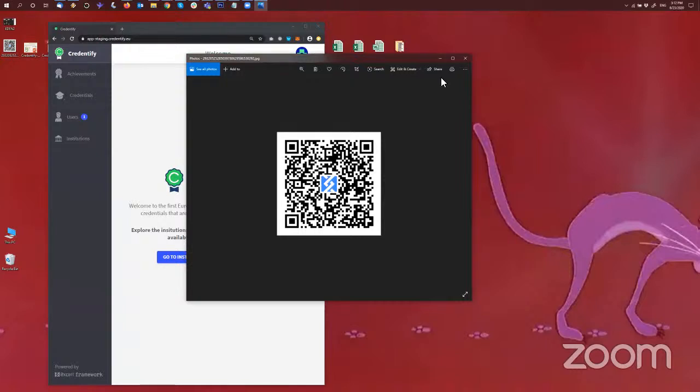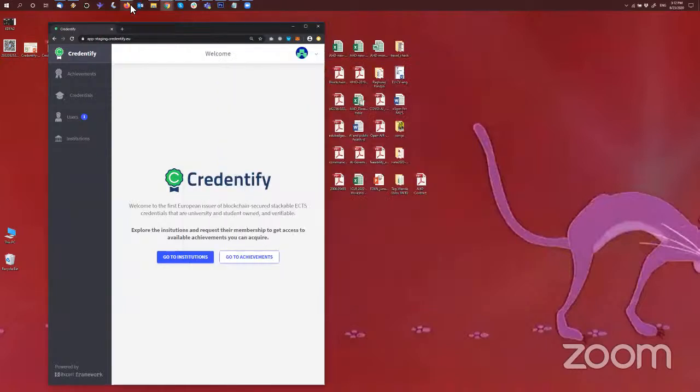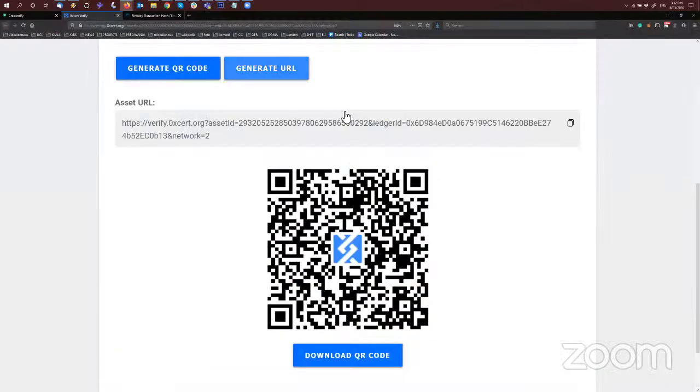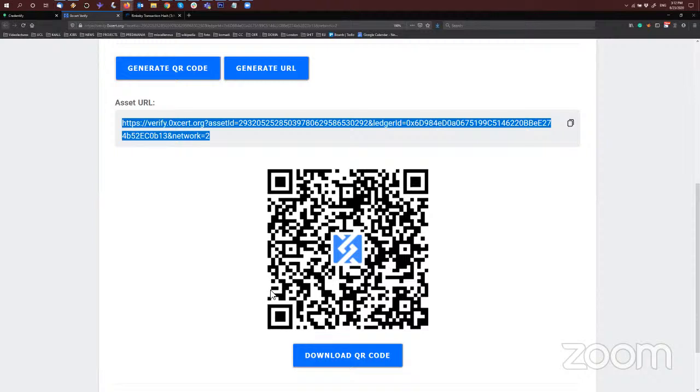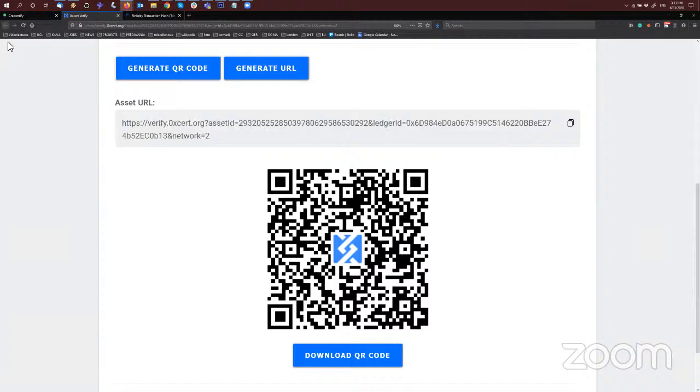So I can post this on LinkedIn. If I go back, I can generate a URL, and I can post this URL and this QR code on LinkedIn, and then hopefully the magic would happen. You can scan that with your phone. So you see a candidate on LinkedIn, you scan his QR code with your phone, and it says that he really did that, that he achieved that credential, and you're vouching for it with this verifiable technology. So this is our answer to the problem of verifying things.